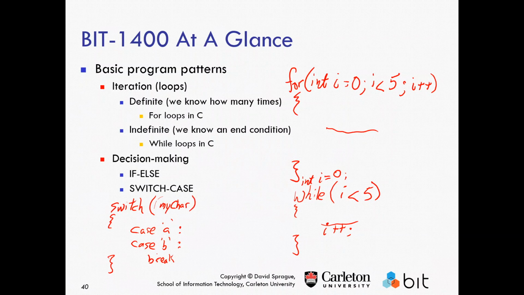If my char is equal to A, do this. If my char is equal to B, do this. If I don't have a break in my case, I will automatically go to the next case, the next case, the next case. I will automatically just keep on flowing down. I won't jump back out automatically. I only jump out when I hit that break statement. So if my char is equal to A, I will do whatever's for the A condition, then I will do the B condition, then I will hit the break, then I'll get out. And oftentimes we have one more part of this, and you can look up all of these things yourself.